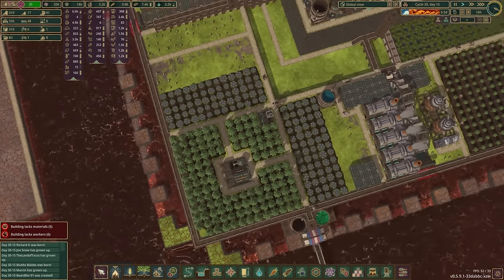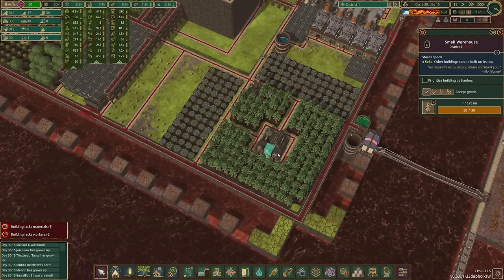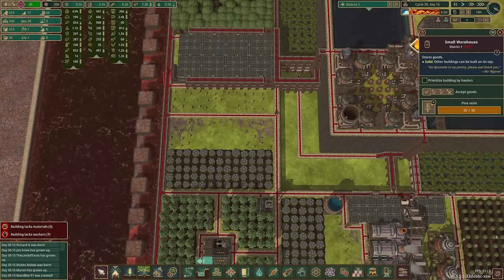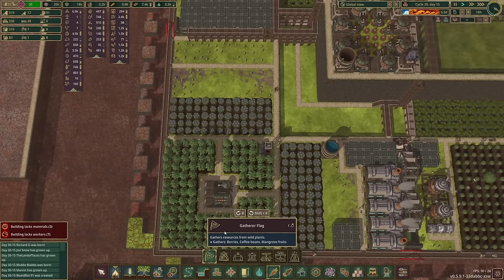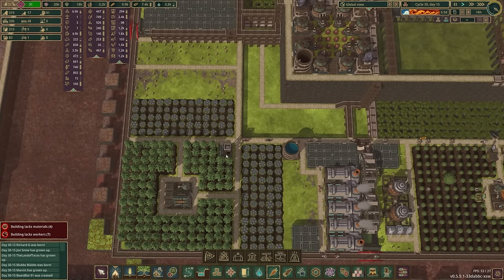Where is our... Oh, we don't have gatherer flags over here. Now, why would I do that? Why would I do that that way? Why would I do that to myself? That doesn't really matter. We have the opportunity now to fix all of those problems.